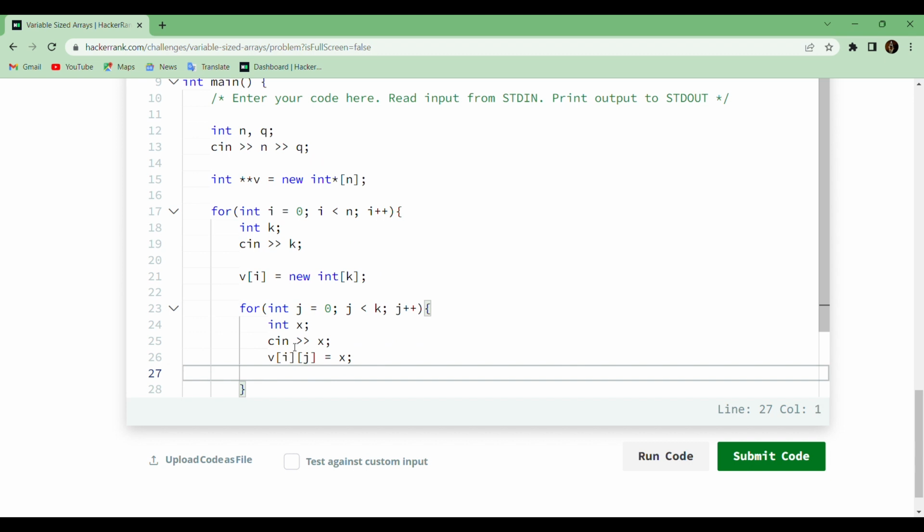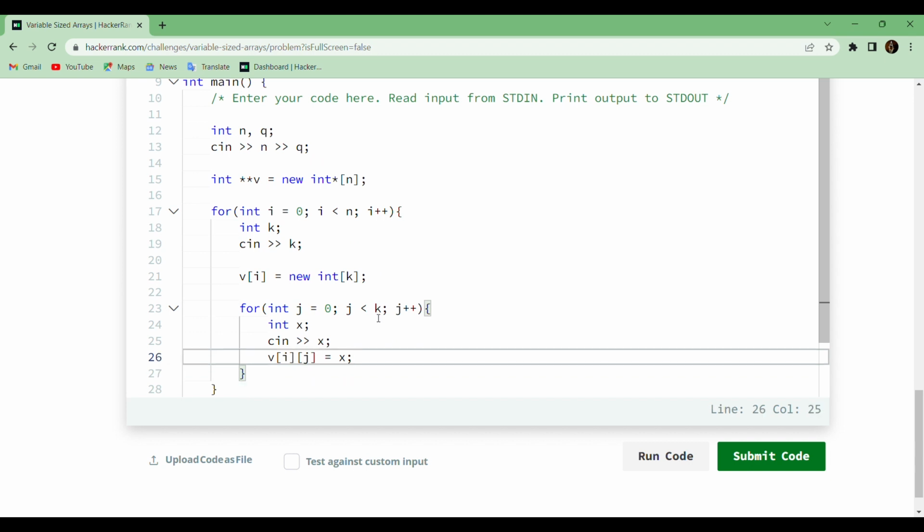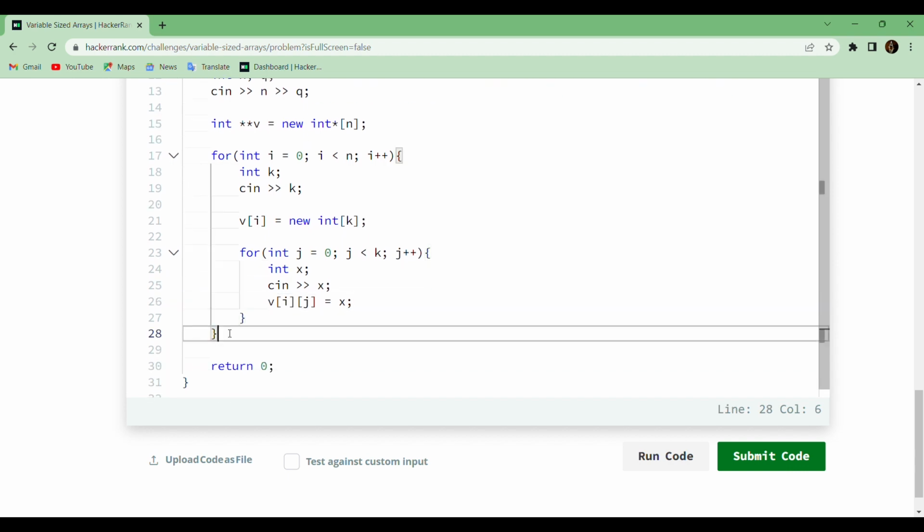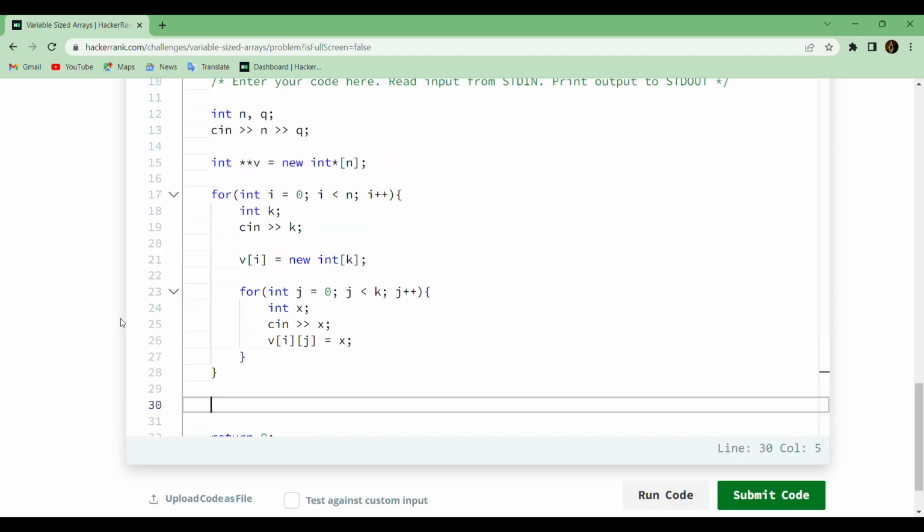This second loop iterates k times, and each time it reads one element and stores it in the ith row, jth column. So this v[i][j] is nothing but the ith row, jth column, you can say. After storing this, we have completed the first part, that is storing these numbers.